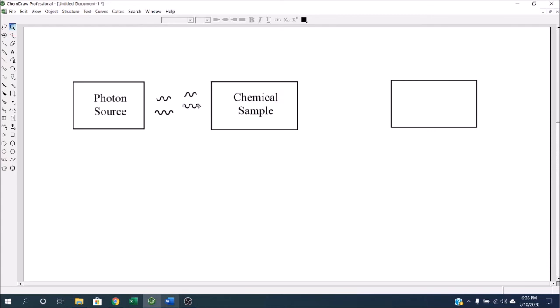If the photons are ultraviolet or visible light, then the chemical sample will absorb those photons into the conjugated pi system. You can imagine these photons making the journey through the chemical sample, and if some of them are of exactly the right wavelength to cause a HOMO to LUMO pi to pi star transition, then they will be consumed by the chemical sample as it's energized, and then the chemical sample will eject them, but in random directions.